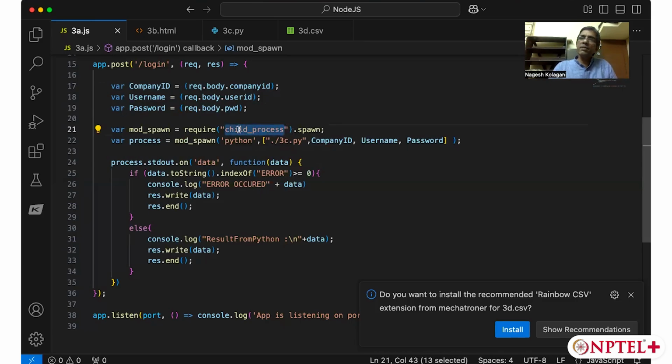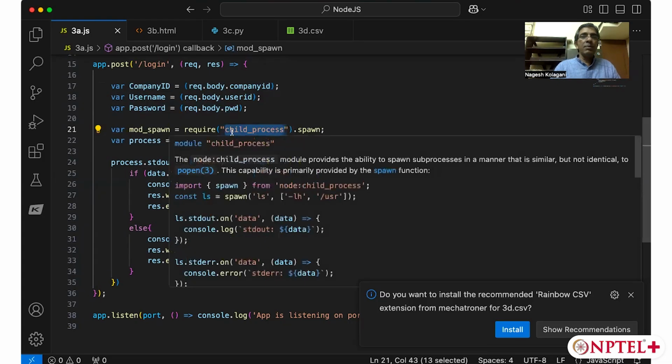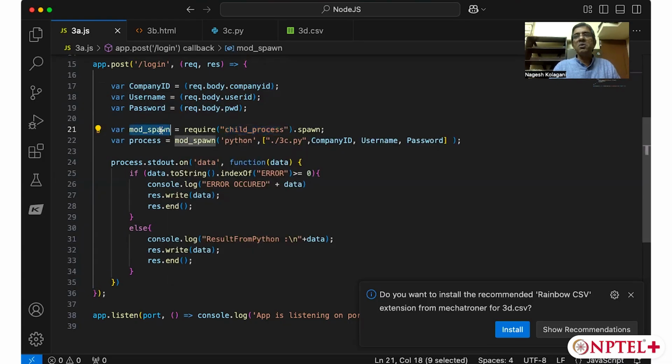Why has Node.js become famous? Because there are so many libraries. So you import child process, and you call its module called spawn, for creation. You can give any name you want. I've instantiated it, and I say, look, you launch a child process called Python. On your machine, you have to install Python first, and you might have to use python3 or python based on how it works on your machine. That name you have to put here. You're saying, please launch Python.